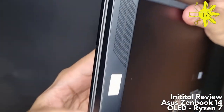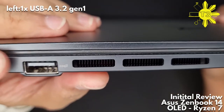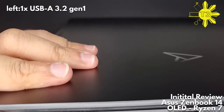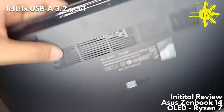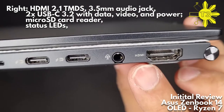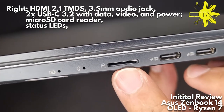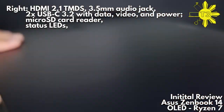Okay, and then let's check the sides. Okay, so you've got a USB type A, and then you've got exhaust panels. You've got your exhaust panels here as well. No? So on the other side, you have your HDMI port. You've got the earphone port, a USB Type-C, and then a micro SD card reader as well.